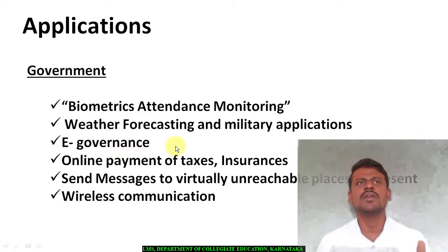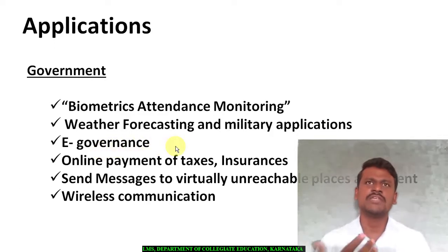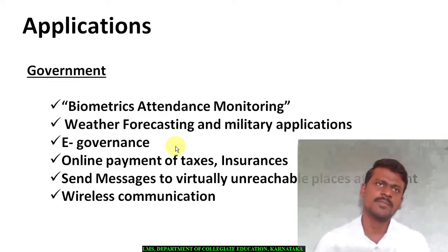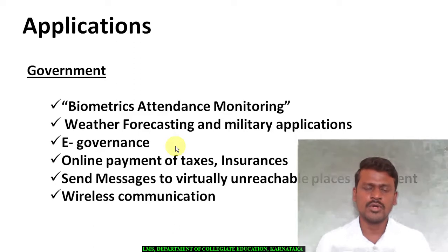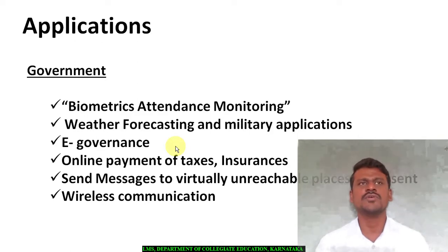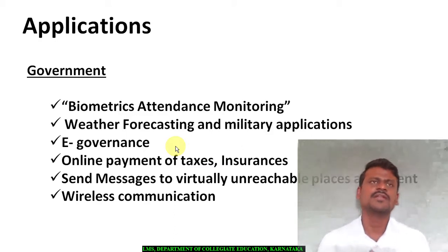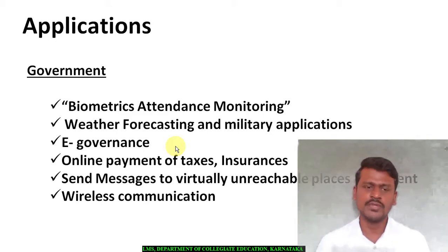E-governance means in all the applications. For example, if you want to see any online courses, or you want to apply for any courses in some particular college, then that can be done using e-governance, and also you can pay the tax through e-governance, and you can also conduct online classes or online seminars through e-governance only, right? There are many applications which the government is using.